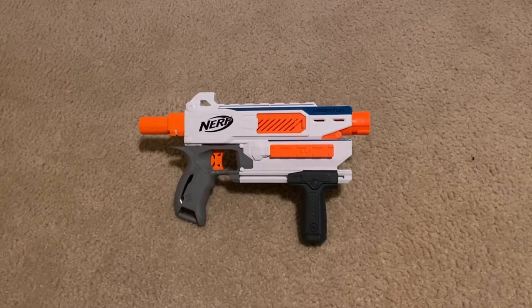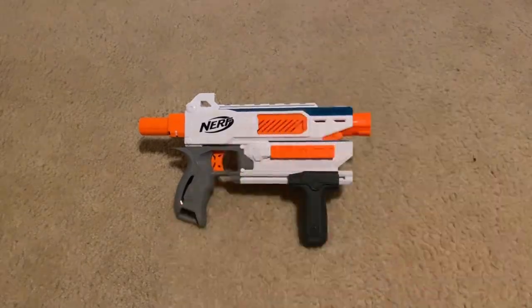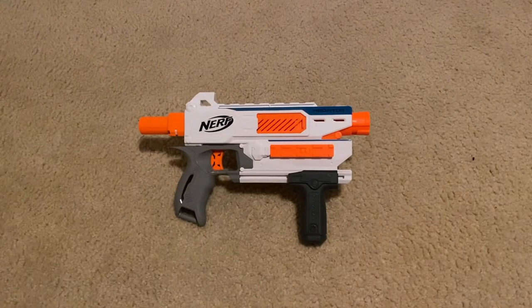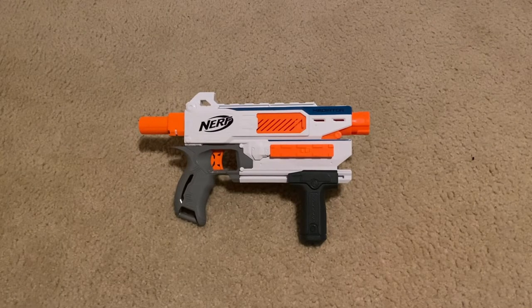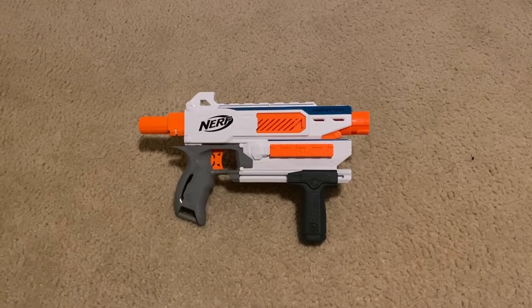Pros of the Mediator. First of all, it's faster because pump action is always going to be inherently faster than a top prime, mainly because you don't have to break your grip in order to use pump action. Your grip is already on the priming handle, whereas with top prime, you do have to break your grip in order to reach the priming handle. So yeah, pump action is always going to be faster, especially if it has slam fire.